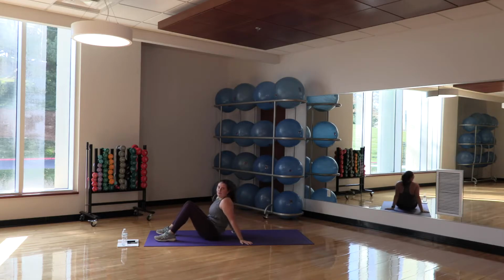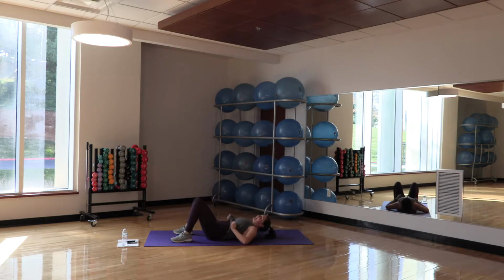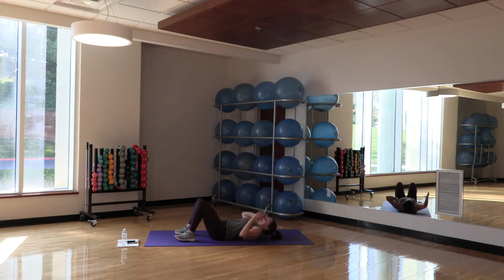Awesome job, y'all. Next up for 40 seconds, we've got those penguins. Again, we're working those obliques and we're taking those heels down on our mat and we're reaching that hand to that heel. For a challenge, you're gonna walk your feet further away so you really are stretching out, really using those obliques as we crunch side to side here. Or we can bring them a little bit closer and we're just going back and forth here. Making sure we lift our shoulders off our mat and our gaze is at the ceiling. We've got 40 seconds here. We're getting started in 3, 2, 1.